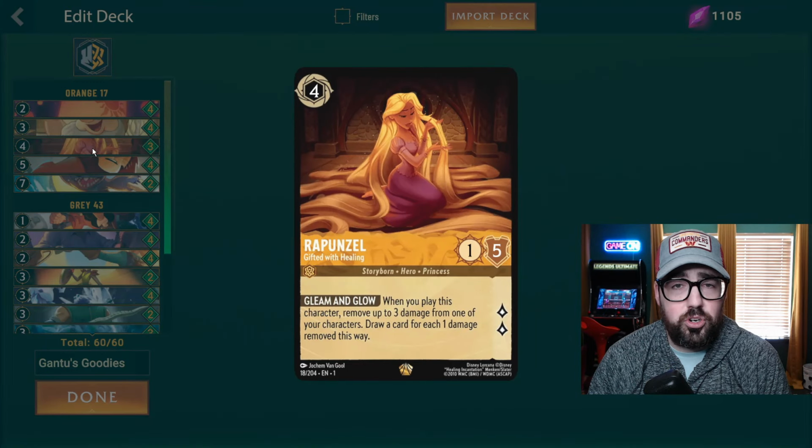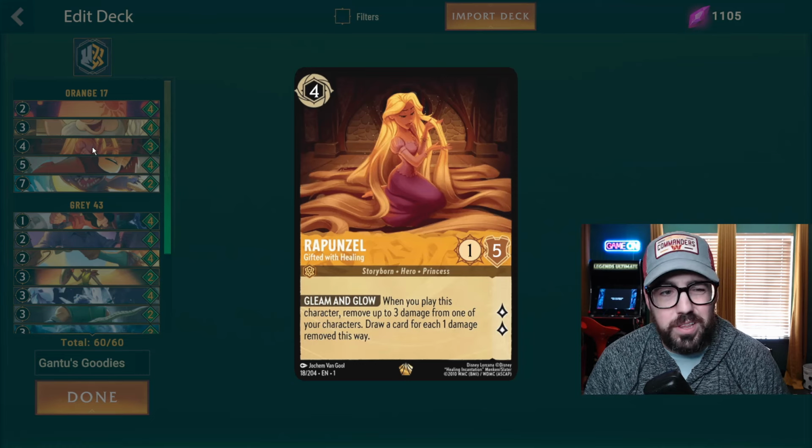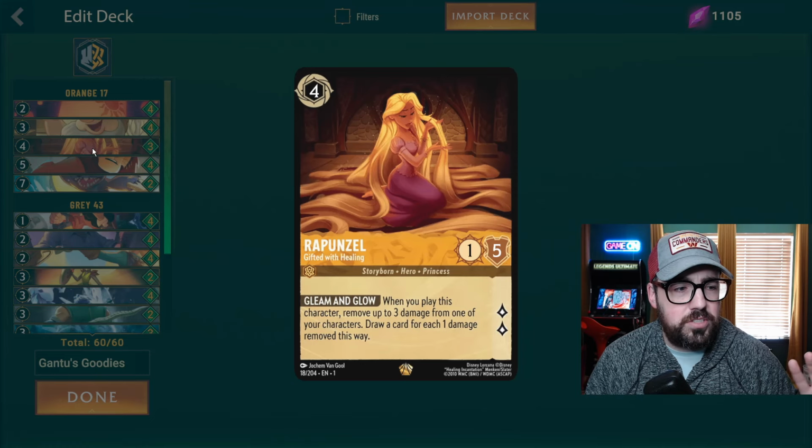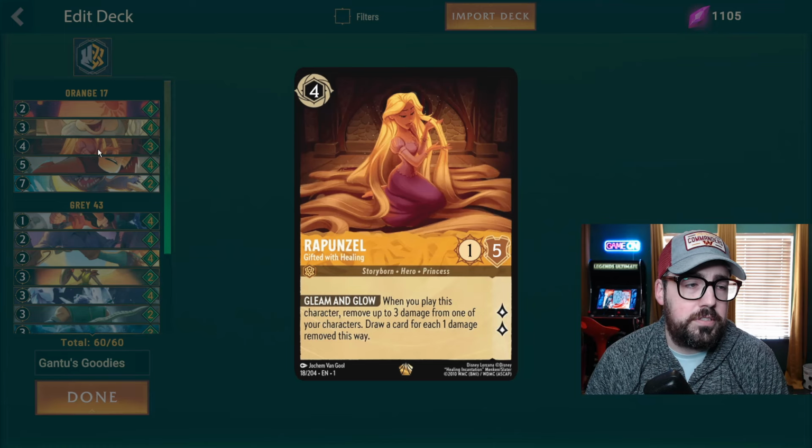The Rapunzel is a great card draw. If I'm able to get a couple damage on a character, I'm able to get some card draw. That's one thing in this deck. It's a little bit lackluster in card draw, so it's nice to have the Rapunzel there to pull in some cards into my hand.